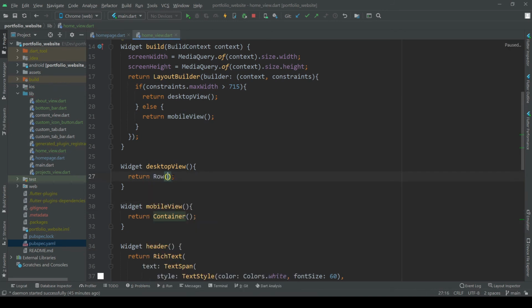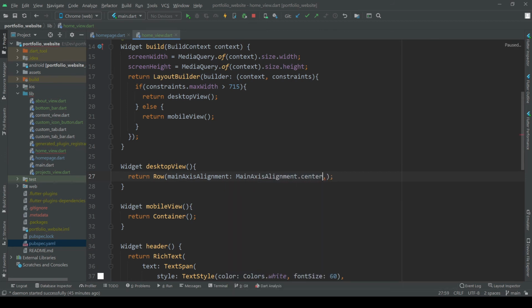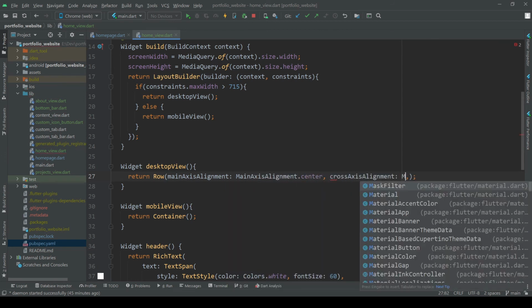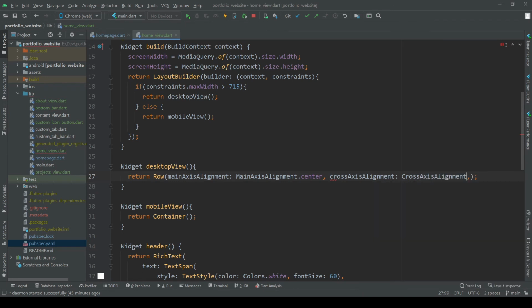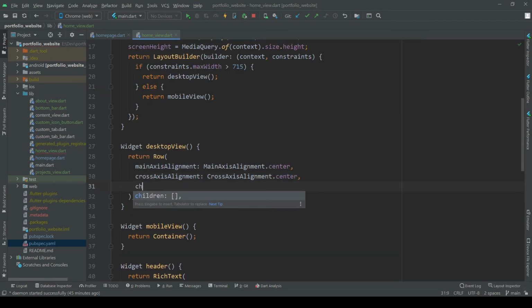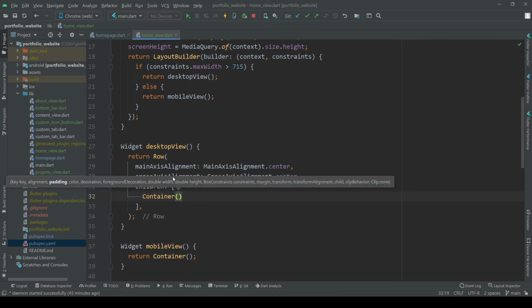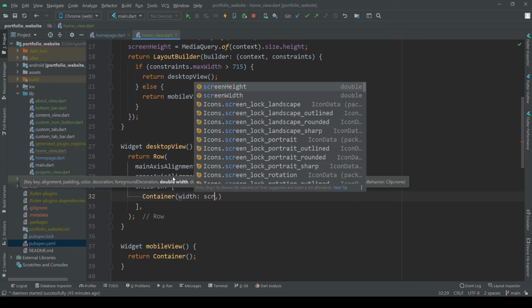For this, we will add a row with centered alignment. The children are the container in which we will put our header and subheaders, and the picture.